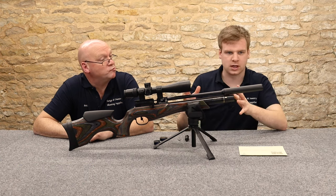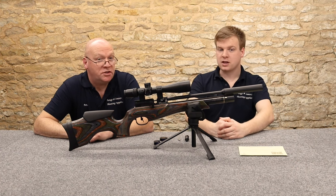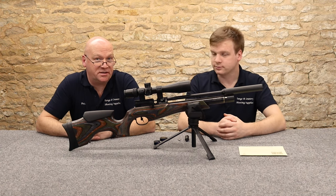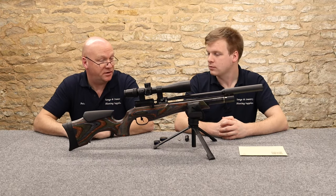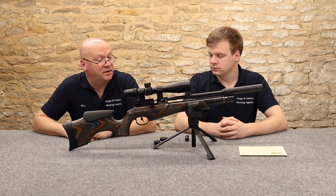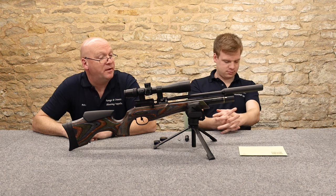That's not the new thing about this. No. Also get a hard case as well, don't you? You do. Very nicely contoured hard case. It's the nice Negrini hard cases. And the foam inside is actually cut out for the rifle and the scope and all the accessories. It's all very smart. It is a very smart kit. Very impressed. Anything else that we're missing? Probably.